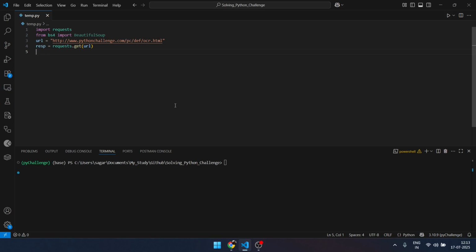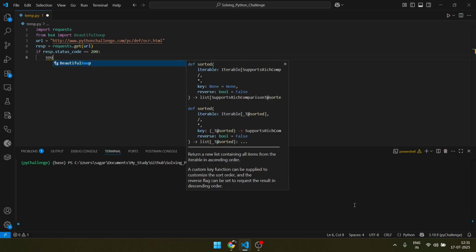Now, if we get the status code as 200, that means we have successfully fetched the URL. Then we parse the data from the URL into BeautifulSoup using the HTML parser.